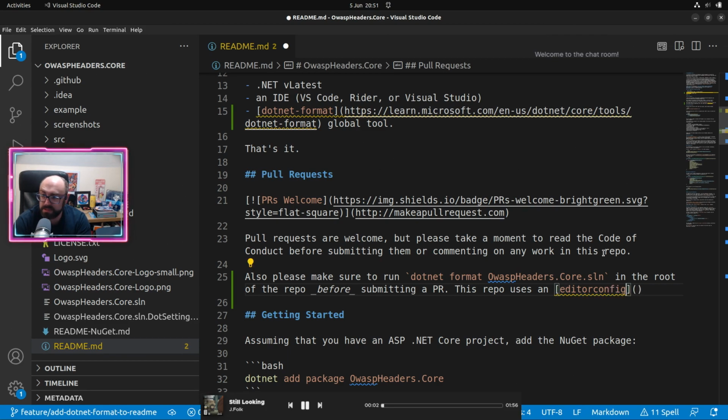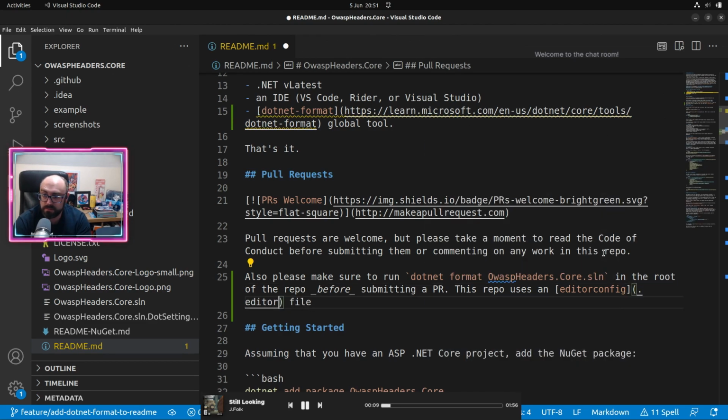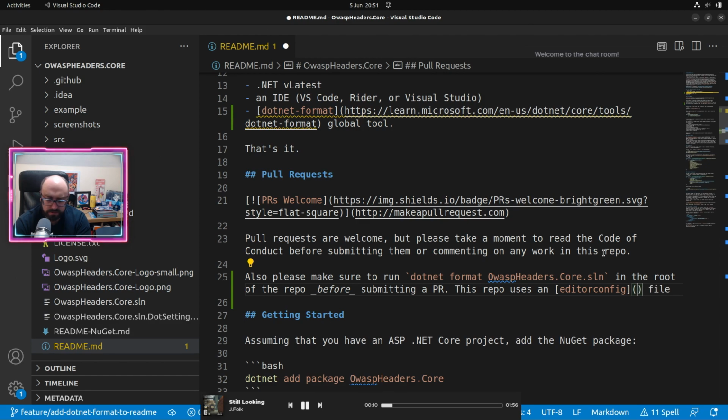Config. Well done. Editor config file. Editor config. Really? You're not going to do that?